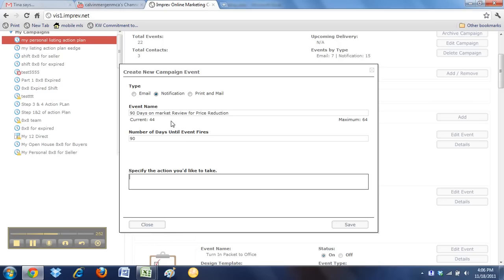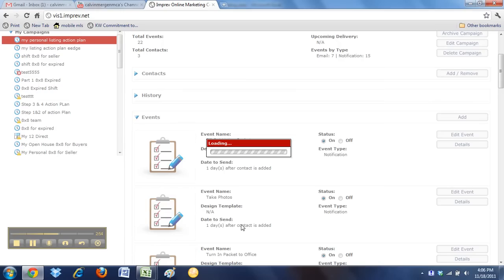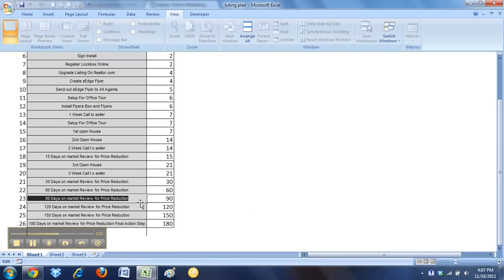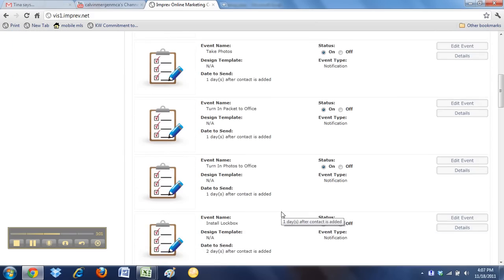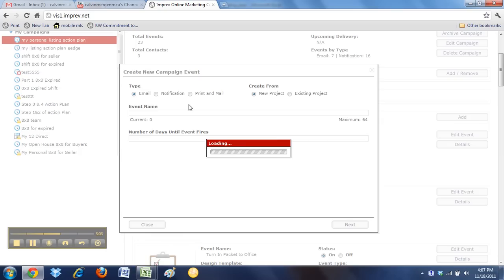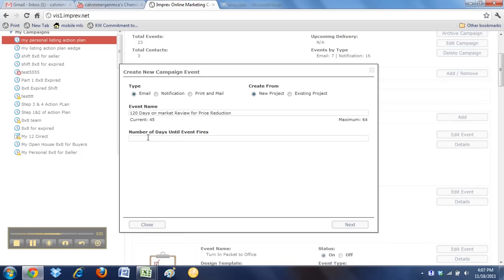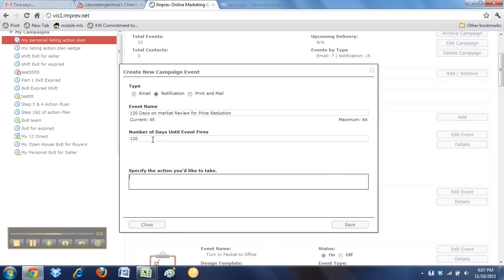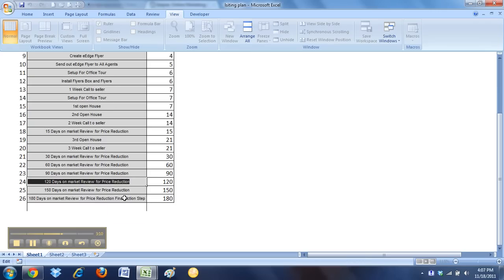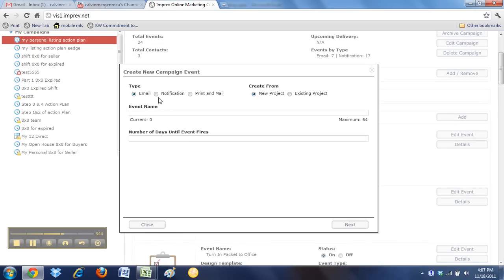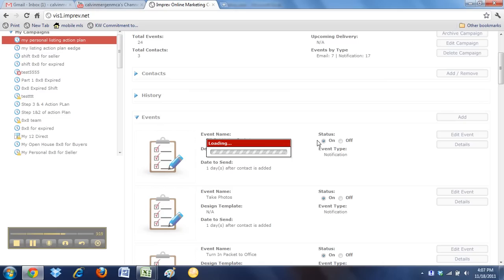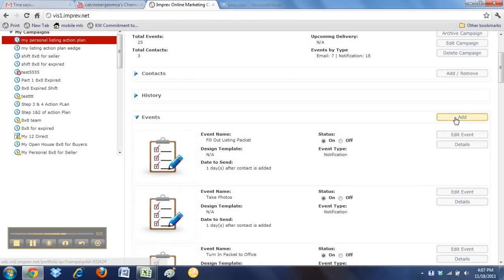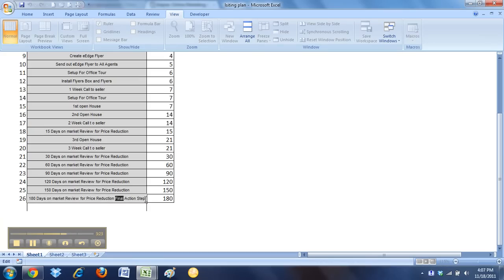But now we're going to have the systems all put in place. So you are communicating to your clients in a systematic way, and you're not guessing, oh, who bought a home for me? When should I call them? We're going to take care of all of that for you. Notifications, 120, we're going to hit save, and then we're going to do 150, add that event, and bear with me here, I just want to show you the full campaign. We hit save, so now I'm up to 18.